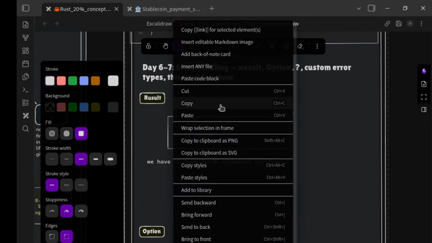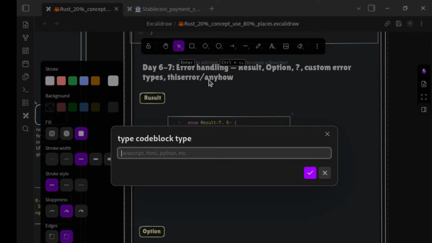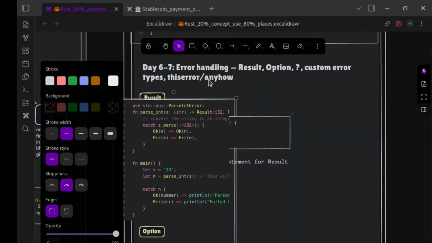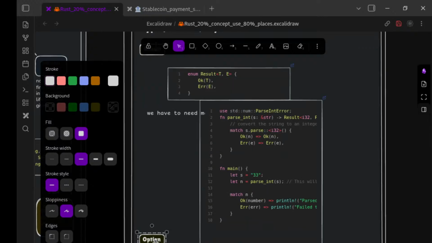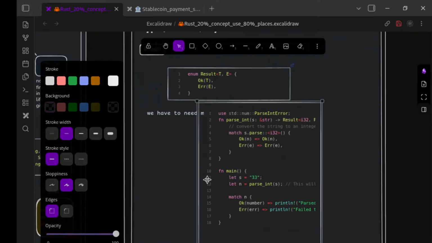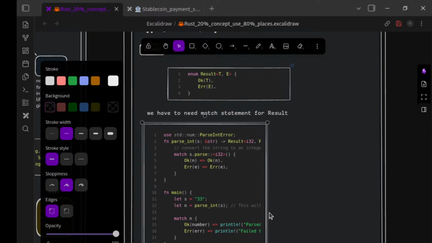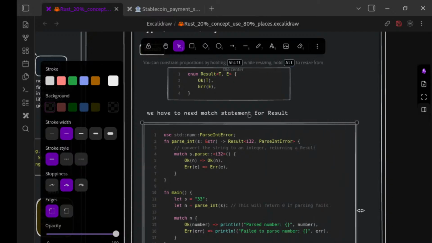So we will copy this in our Rust theory code. Okay, so why are we doing this? Because in future, if I want a reminder, I can get it.